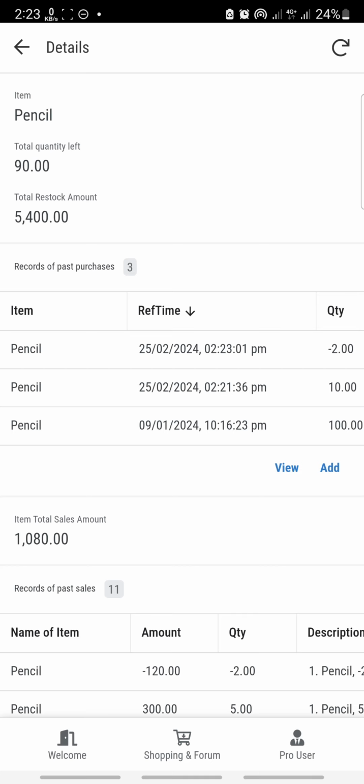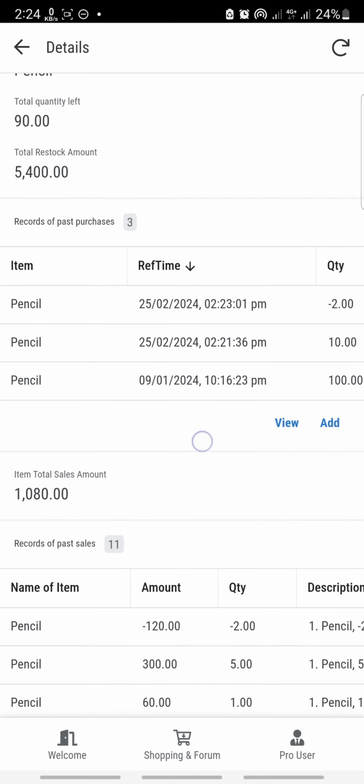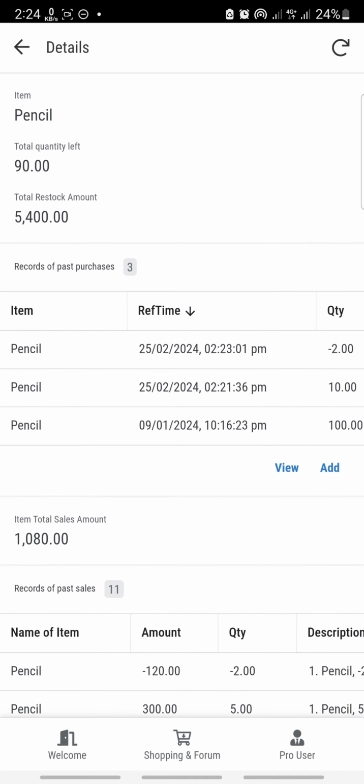Not just profit, we also have potential profit. What you have in stock, it will check the selling price and use it to estimate your potential profit. All those things, total amount sold, everything, it will recalculate and update. So that's how you do your correction.